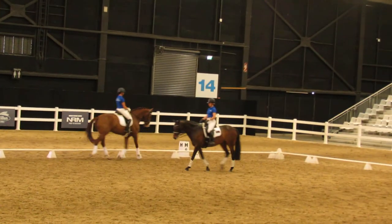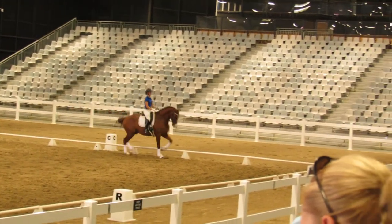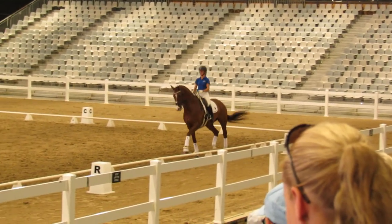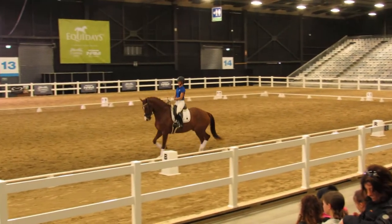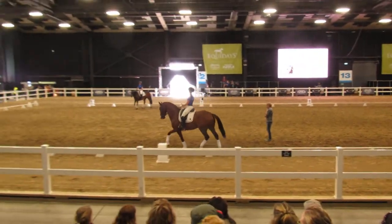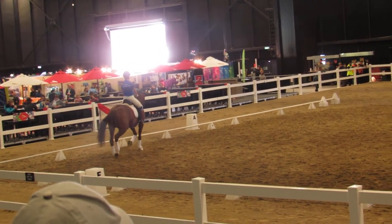Good. And now start with the renvers. Renvers is when the hind leg is on the track and the front leg is inside the track and the horse is looking in the direction of movement. Good. And then carefully, just feel him out. Do I have the same contact in both reins when you flex him to the right? Good. Same contact. And when he gets stronger on one, then you counter-flex him again.